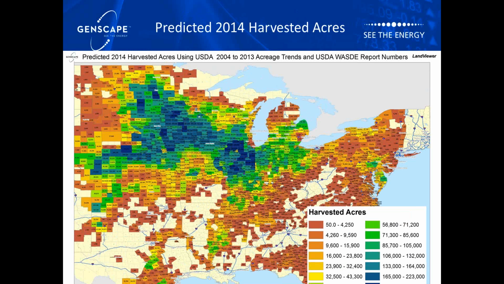So here again, we're just looking at harvested acres, and harvested acres is based on what typically was the planted acreage versus the harvested acreage for these counties, where these counties are extrapolated from the planted acres by state that the USDA has put out, and seeing very similar. The usual counties are the ones that are harvesting a large amount of corn. And then the next slide, please.